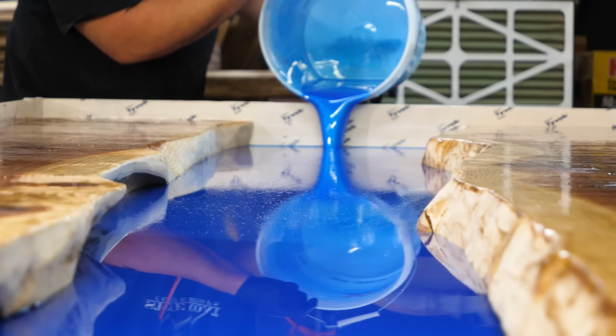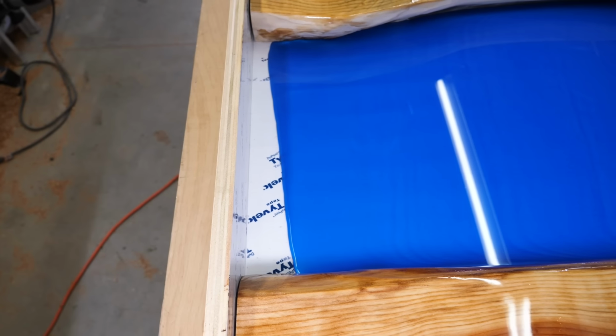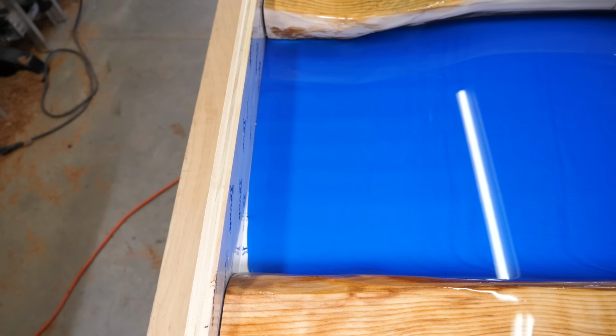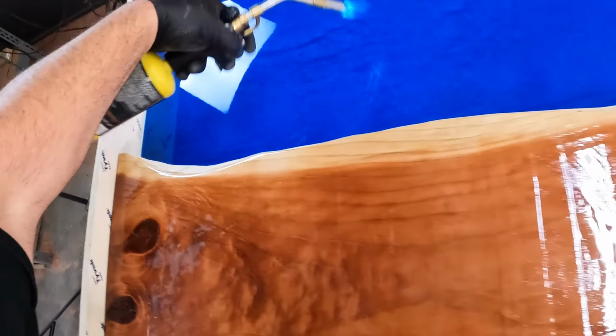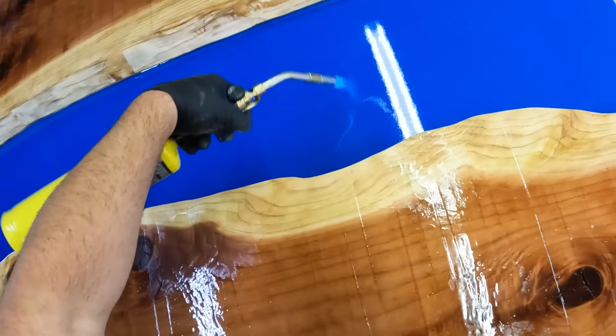And that being said, when I'm mixing up the supercast or countertop epoxy, any epoxy, I put my paddle mixer to the bottom and keep it there. You don't need to pull it up and down, up and down. All you're going to do is bring in a bunch more air than necessary. Here I am using that heat source to remove the air bubbles.